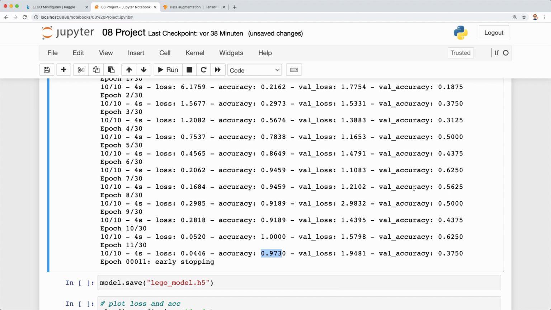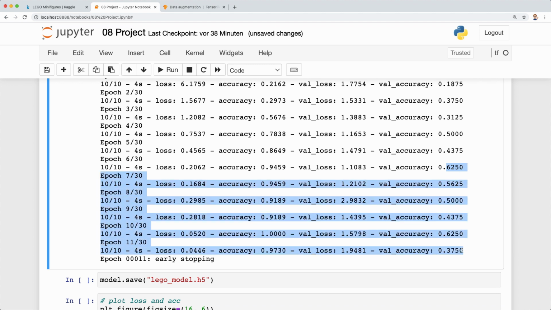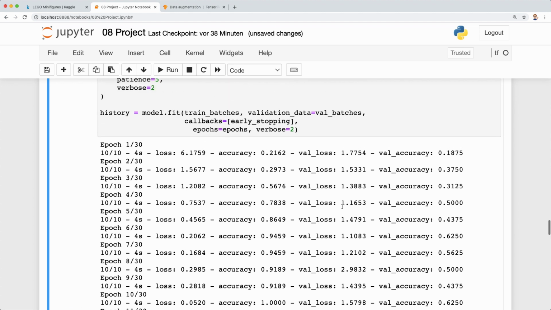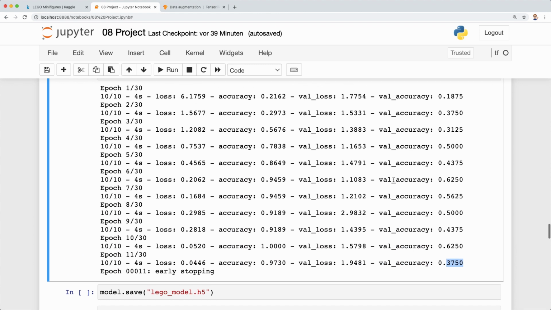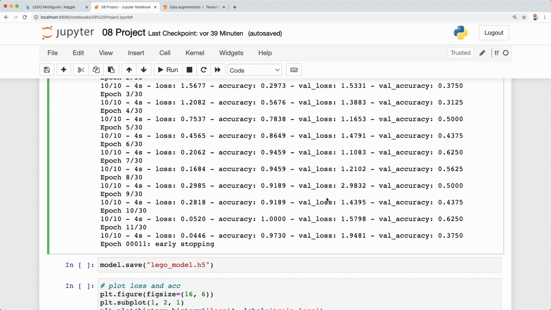But now if we have a look at the validation accuracy, then we see that this one was the best, and then it's actually getting worse. And our validation accuracy is not very good at all. So this is a clear indicator that we have an overfitting problem to our training data. In this case, it's a little bit due to the problem that we don't have so many images available, and especially not very many images for the validation set. So this can be one problem. But I think in this case, it's very nice to have this callback, and then we can stop and try to improve this model.